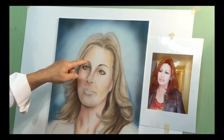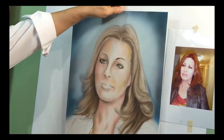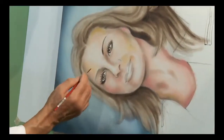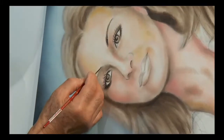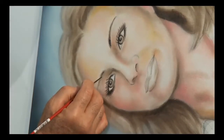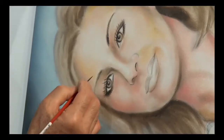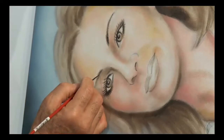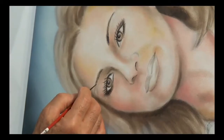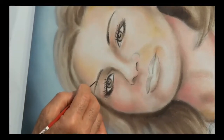Here, it's also difficult to draw the eyebrow this way. So I'm going to turn it this way, so it's easy for me to paint the hair, the individual hair detail. Normally start thicker and become thinner as you push the brush. That's why I have the brush turning this way in relation to the canvas.